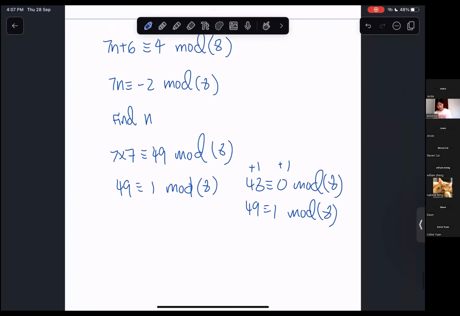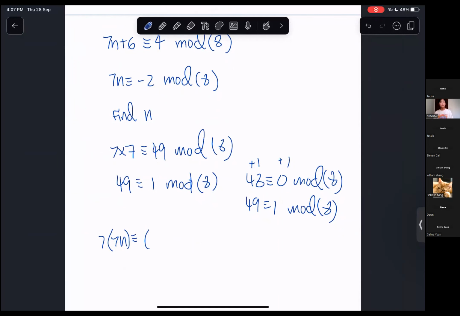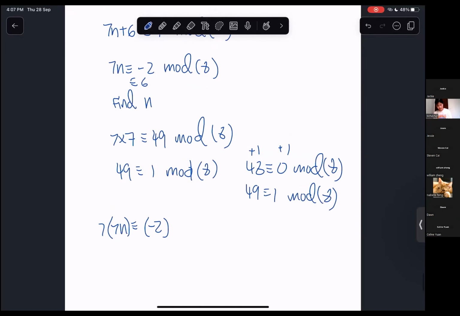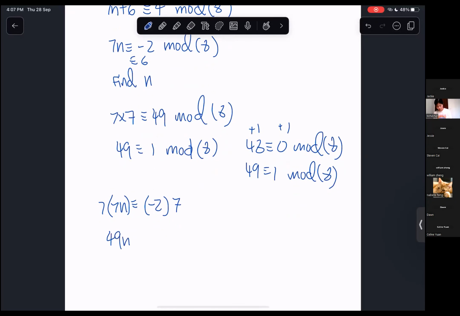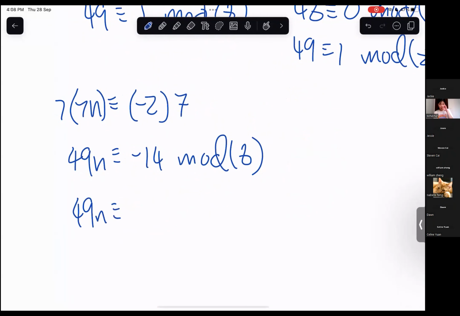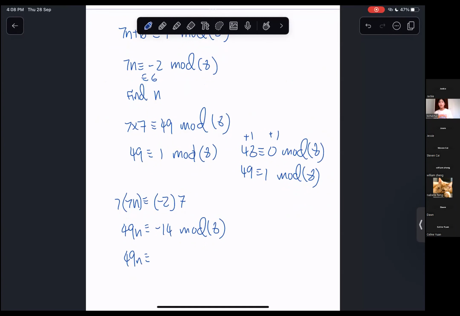So we know that 7 times 7 is, we use -2 here, but if you wanted to, you can consider that as 6 if you're more familiar with positive notation, but either works. Okay, and we get something like this. Okay, let's simplify that a little bit further. I would actually suggest if you're starting off to use 6 instead of -2 because it might confuse you as to how to change from negative to positive, positive to negative.